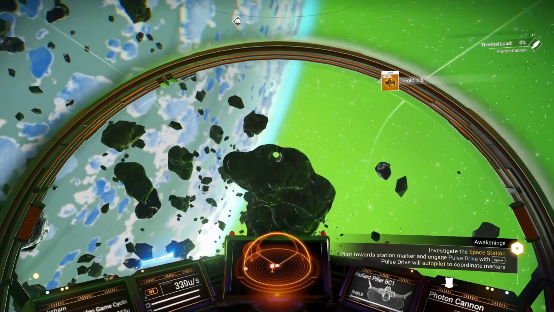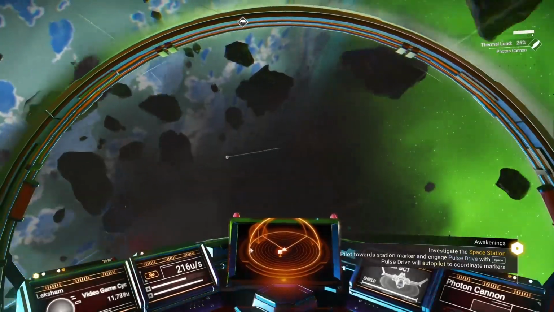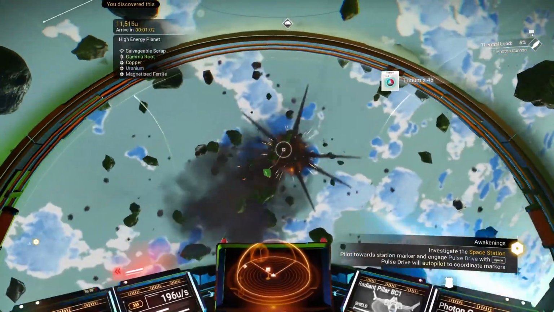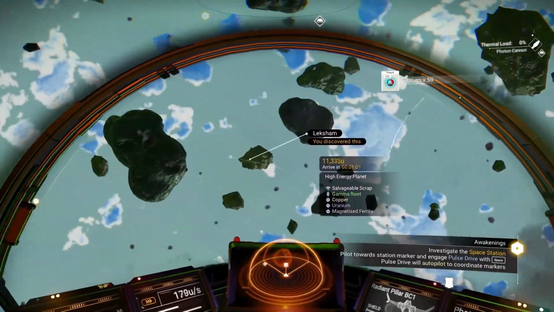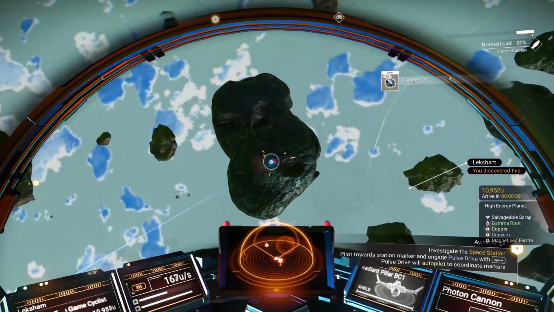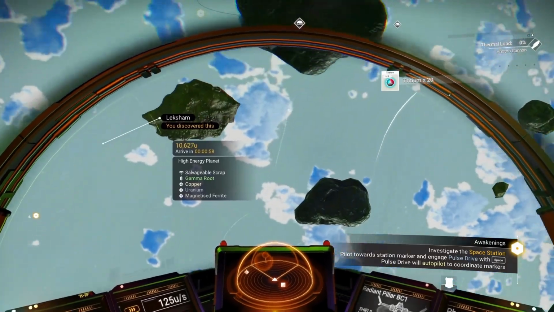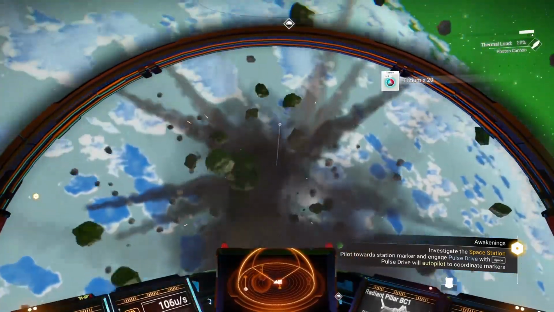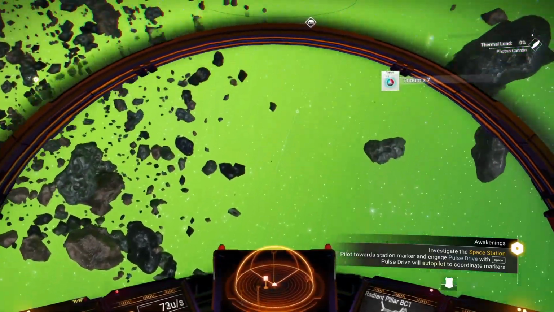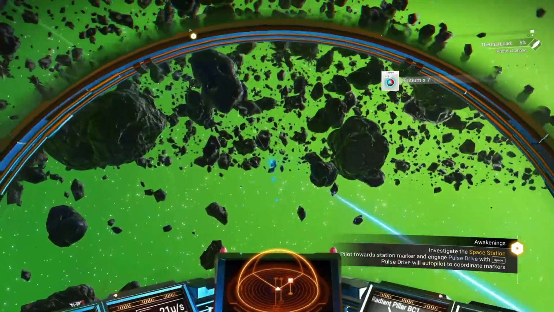Oh, what the hell is that? Oh, that's a hole. I was like, why is it a different color? Okay, that's our planet with our base. Is it? Let's see, our base is... Oh no, our base is on that other planet? Where the hell is it? Well, dang it, dang it, dang it.